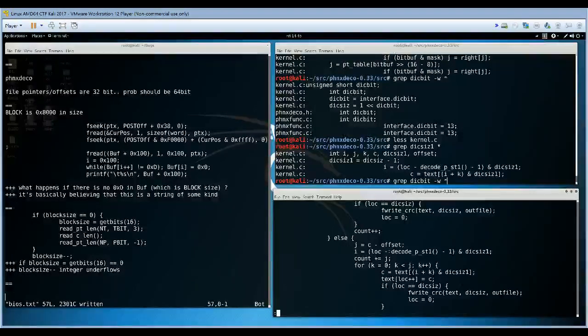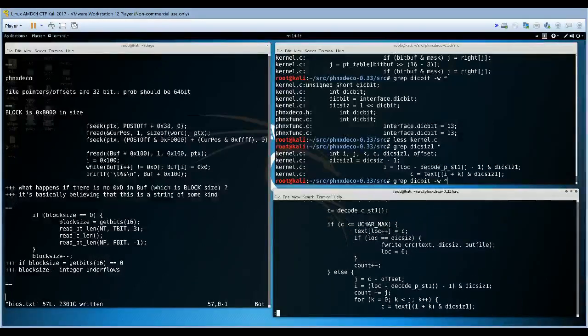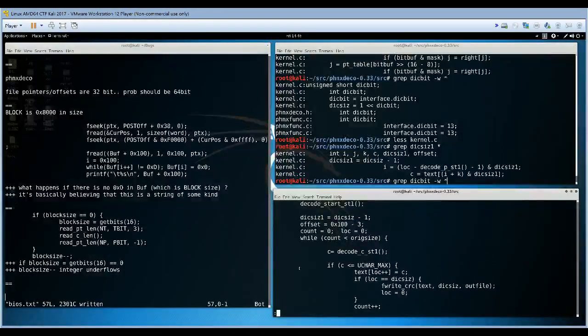So another thing, if you can get this, no, that's okay. Yeah, so the bug that you're looking at here is, can you get J to be 0, which requires C to be equal to offset, and offset is defined up here.